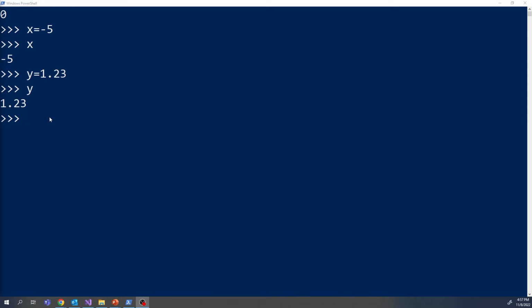Another commonly used data type is the string. A string refers to text. To declare a string, you can use a variable, myString, I will use camel casing here, equals "hello".